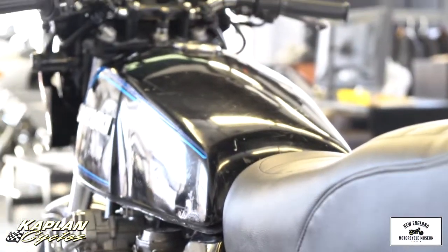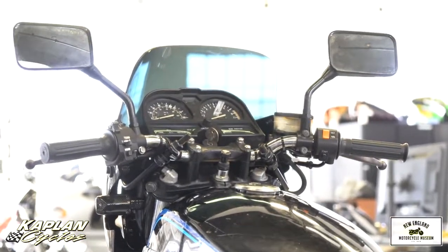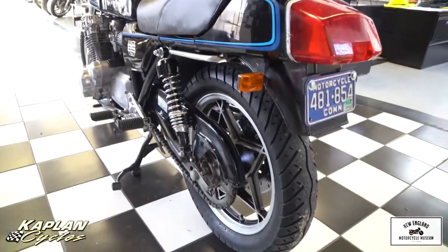We also rebuilt the brake system. We removed the rear brake calipers, rebuilt them with new seals, bled the brakes, and adjusted the rear brake lamp switch.